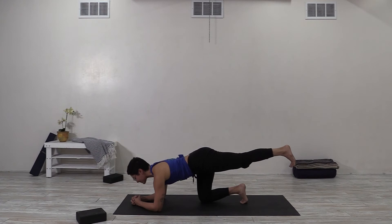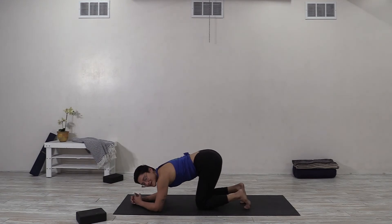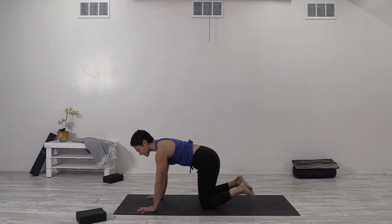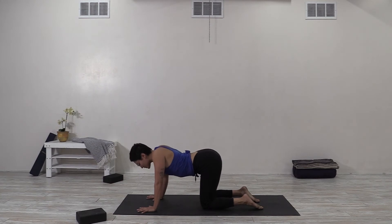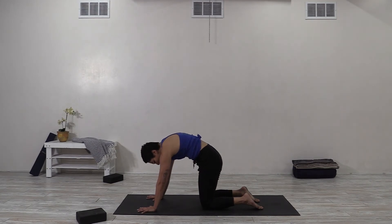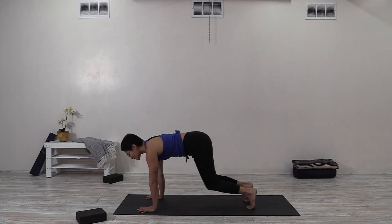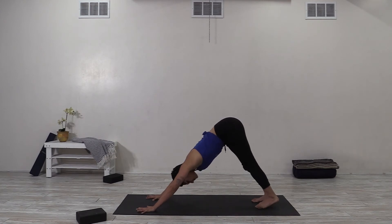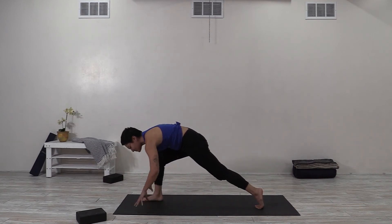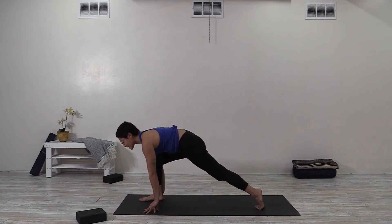Exhale draw in and round your back. Inhale slowly extend, then exhale lower the left knee to the ground. Come back up onto your hands — on the next inhale take a cow pose, open up the front of the body, look up, and lift your hips. As you exhale out of the nose, lift your belly and round your back. Inhale to a flat back, tuck the toes, lift your knees up and back into downward facing dog. Looking forward, step the right foot up next to your right thumb, coming up high onto the tips of your fingers.